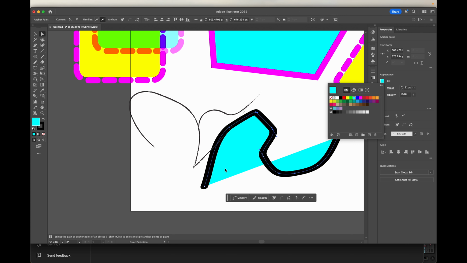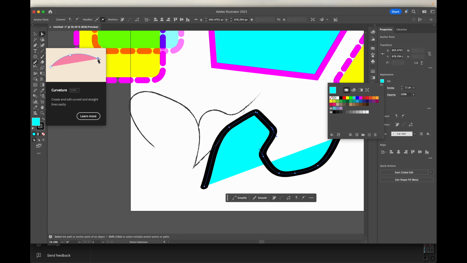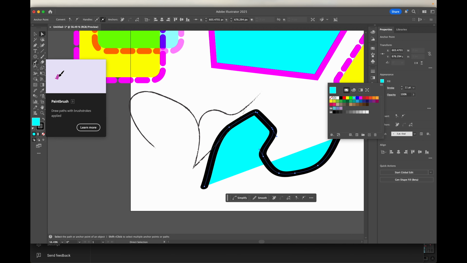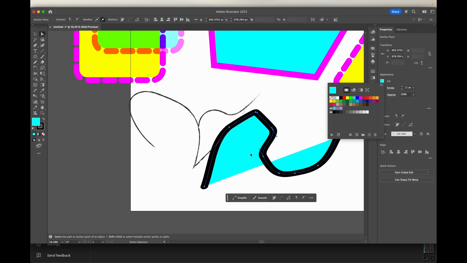So the paintbrush is really great for freehand drawing, and especially if you have a tablet or you're using an iPad in sidecar mode or whatever, and you have a stylus, you can do hand drawing with this tool really effectively, right? The pen tool and the curvature tool are more precise and work a little bit better with a mouse, whereas the paintbrush tool is intended to work well with a drawing tablet or some other means of drawing.